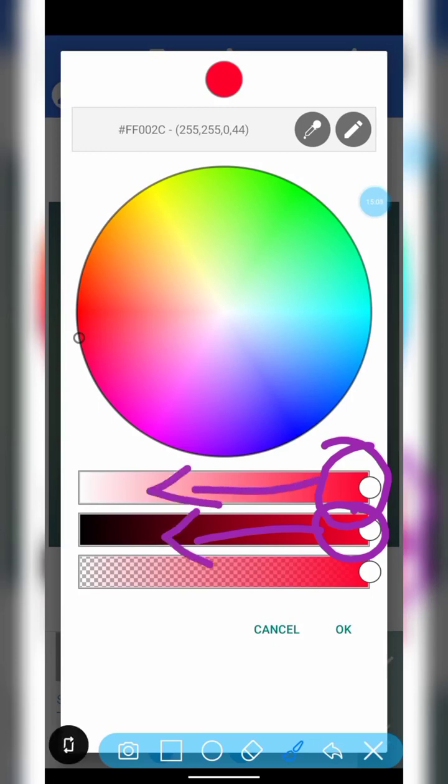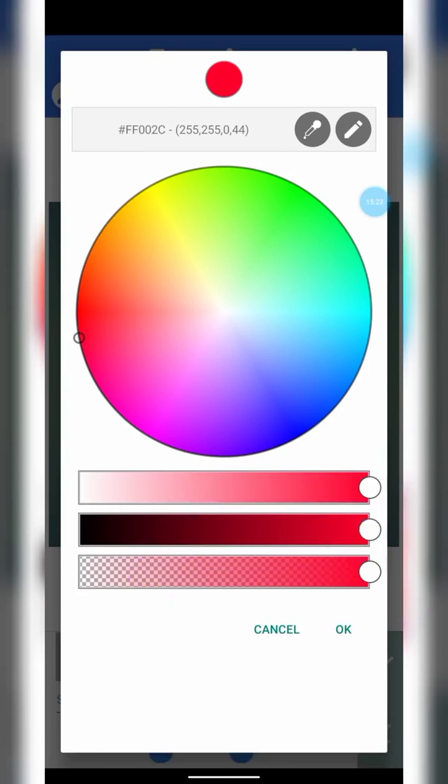And if you want it to be transparent, you are not giving it any color, then you use this one here. You get it? The last one is for you to make it transparent. You can always use the one at the middle to make it darker, and the first one at the top to make it lighter. So you just take note of those 3 points.